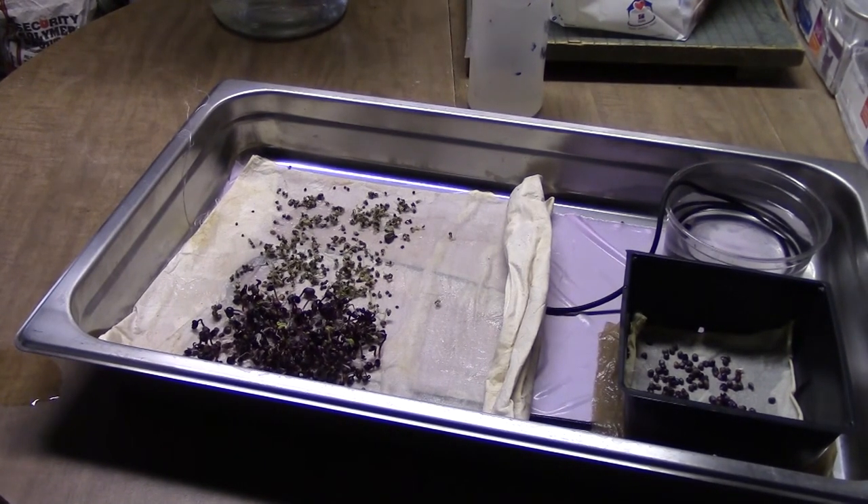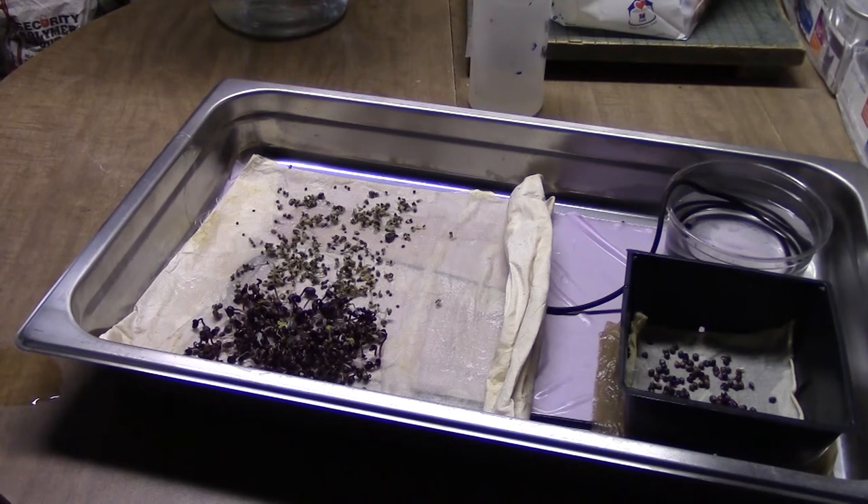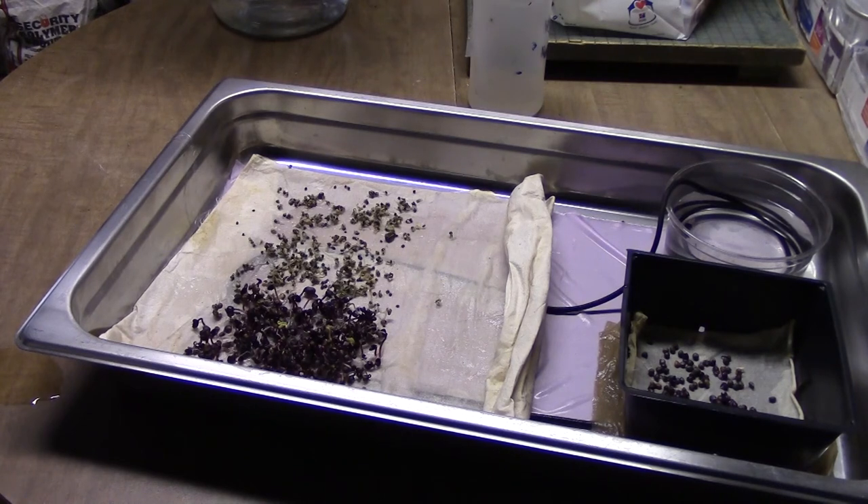I also want to point out that this is not a plastic 10-by-20 tray — this is a stainless steel tray that restaurants use, a standard size, just a little bit bigger than a 10-20. If you grow a full flat of microgreens, you can take the tray to a restaurant and they can lift the microgreens out and put them in one of their own trays. These trays will last forever, they clean up very well, so it's very sanitary — which is a good consideration. They cost $11 each at a restaurant supply place compared to around two and a quarter for plastic trays, but these things will outlive me. I think this is a good investment in terms of growing microgreens.